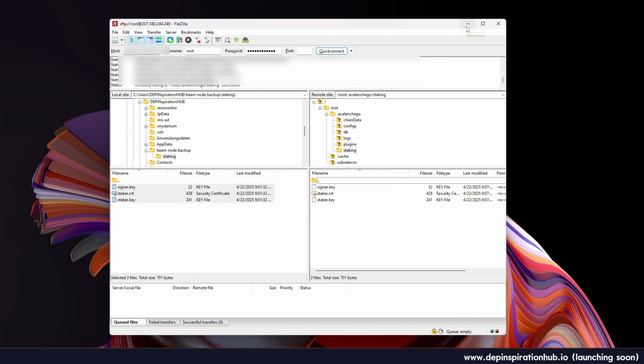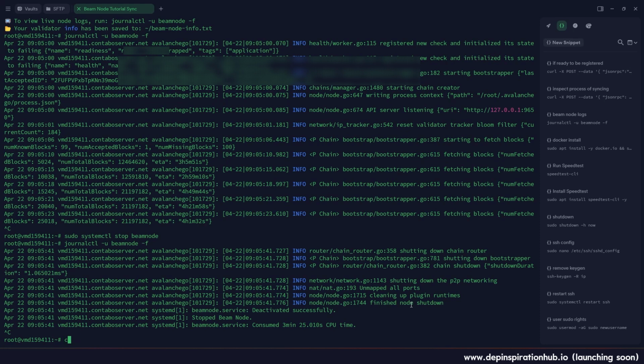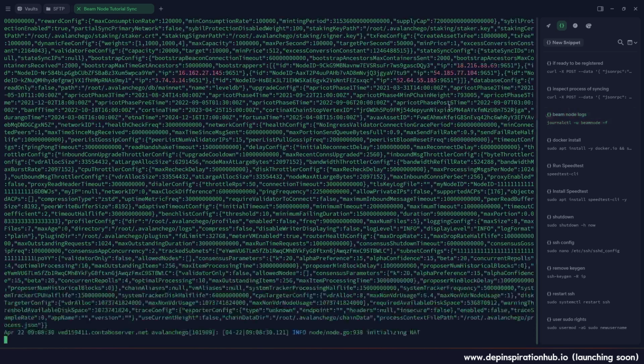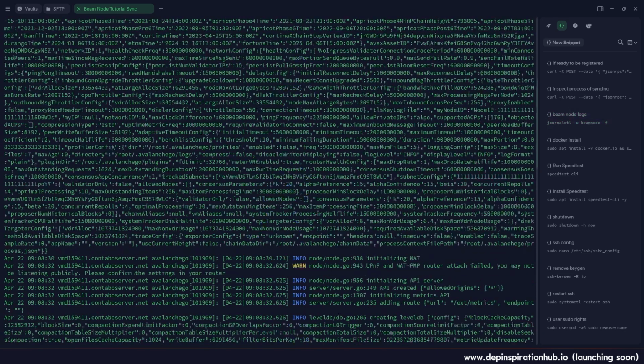Now what we're going to do is go to the Beam node on the VPS terminal, and restart the node. So now I'm on the VPS terminal. I'm just going to type clear to clear the screen so that it becomes easier for you guys to follow what I'm doing. Now we're going to use this command here, sudo systemctl restart beam node. All we are telling the server to do is to restart the service that is running the Beam node. When you press enter, the service is now running, and after that, when I check the logs, you see that it's already picked up the new node that we just set up.